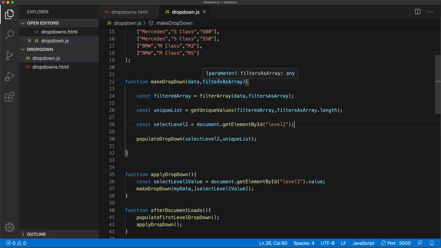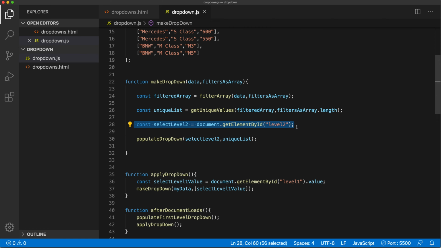Because what's going to happen if we just pass an array with 2 filters, it's going to calculate the length and get 2. And when we have 2, we need to get stuff from the third column. And coincidentally, because the index starts from 0, that 2 would be the third column already. So if we have just 1 column, it will calculate the length as 1, and 1 would be the second column. So that's always 1 more because of the index, how it works, which means now we don't have to hard code this. We can just say get the unique values after you filter this and get the next column after that. So what else are we missing in here?